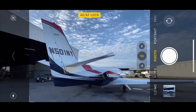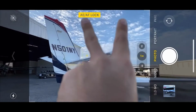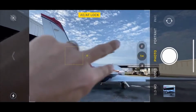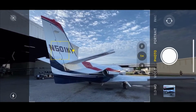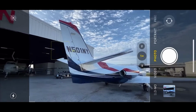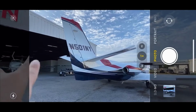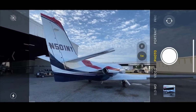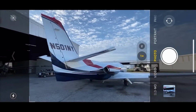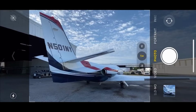Now, what I'm doing is, out of my entire screen, I'm imagining there's a grid, like a tic-tac-toe board. And I'm making sure that if my main focus is the tail number, let's say, I'm making sure that's not in the middle of the frame. Because if that's in the middle of the frame, now I'm all the way over here, I got a hangar. I don't really want that. I'm making sure it's at the tic-tac-toe where the lines would intersect with one another. Boom, boom. That composes the shot nicely, and I can take a picture of that, and that's kind of cool.